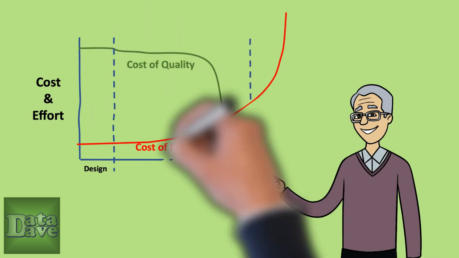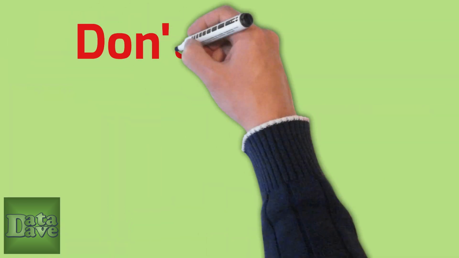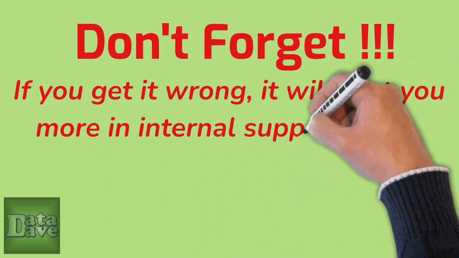This little graph, time across the bottom, cost up the side, shows how much more time and effort put into the design phase could result in lower development and ongoing support costs. Sadly, the additional cost of developers isn't the only additional cost you'll face. You'll need more internal support too.